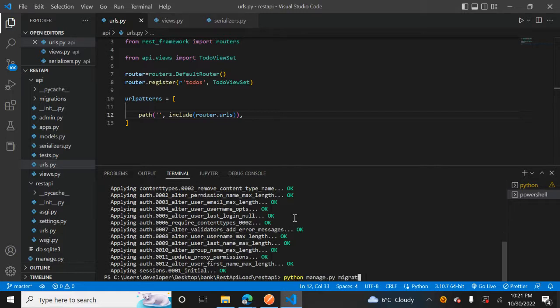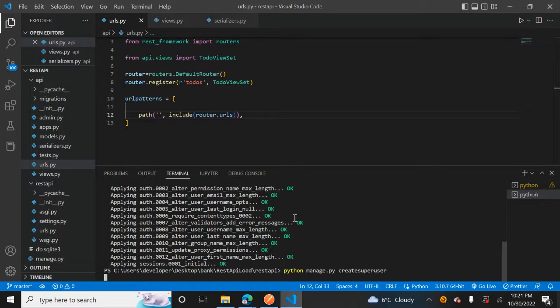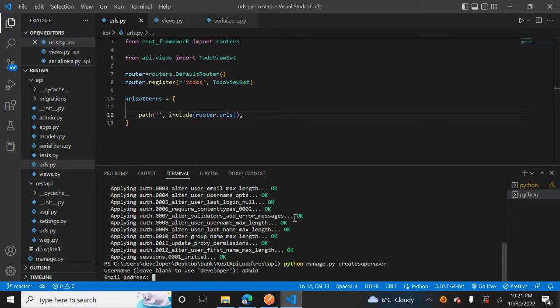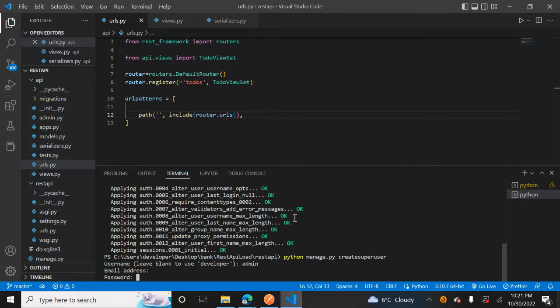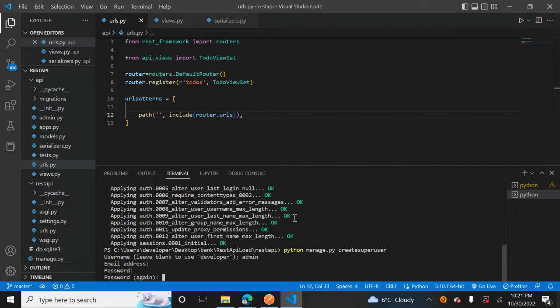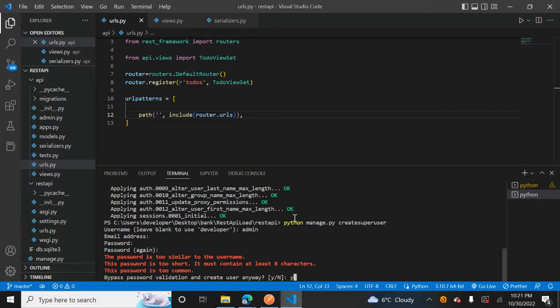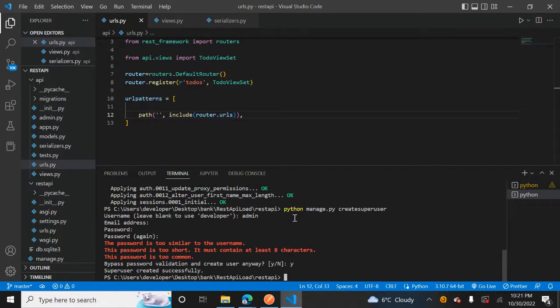Okay, let's create a superuser. So it's asking me for a username. I'm going to put my super secret admin as the username. No email address, and a password. Let's run the server.